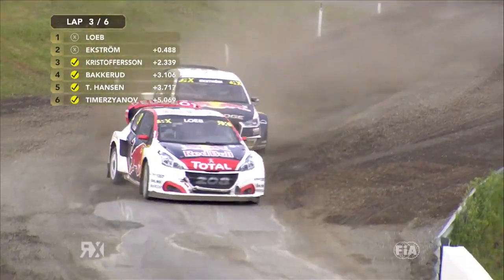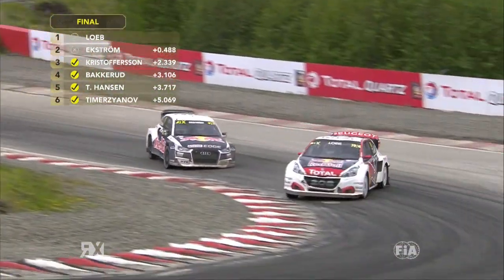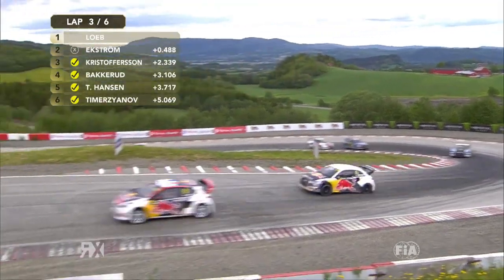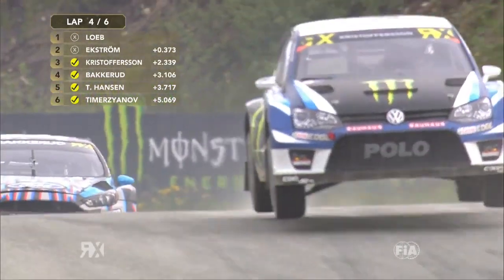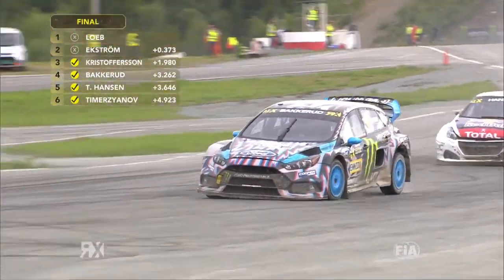Loeb up the hill — it's fairly smooth up there. We saw some big bumps through there yesterday. Both those two over the crest, and look at Christoffersen — he's almost on the back of them already. We're watching them come up through the dirt section, up onto the top of the hill. He's gaining on them now. If they don't come up to some Joker now, he's going to be coming up and pushing them down the track.